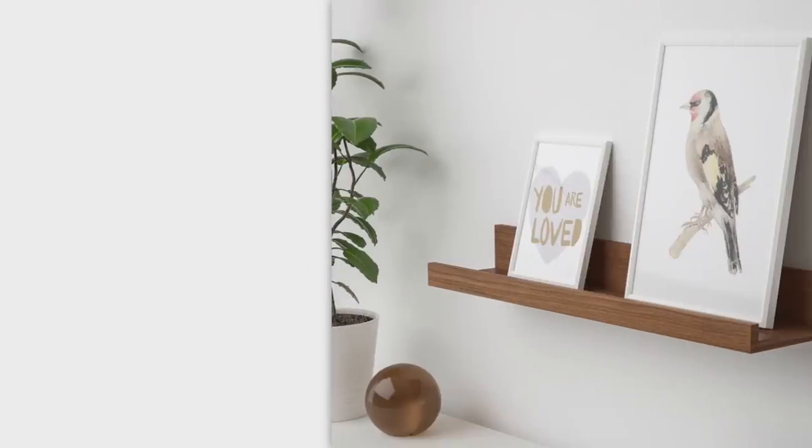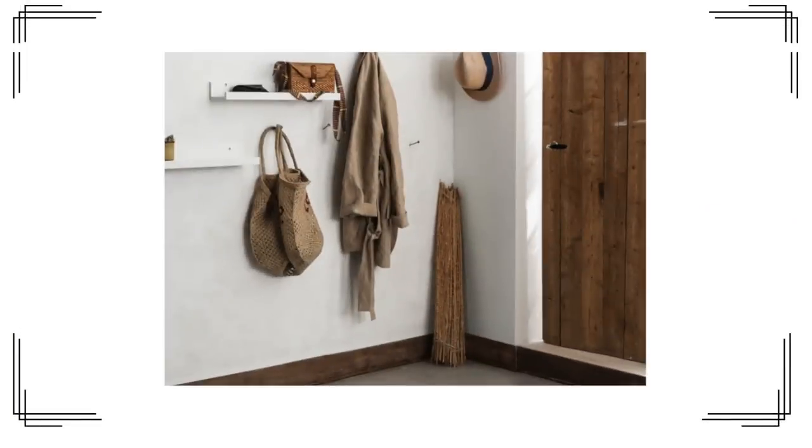Let's face it — everybody has that nightstand covered in dusty pictures with no room to put a glass of water. With picture ledges, those pictures are still on display but you can still use the nightstand. You're seeing these picture ledges everywhere now. You can use them for big books, small books, pictures, art prints, and even narrow vases. They are very shallow, so keep that in mind, but it's a great way to get things on the wall without putting a lot of nails in.